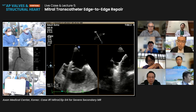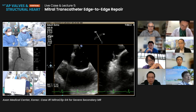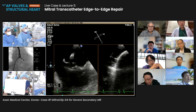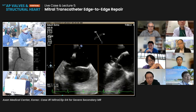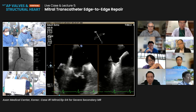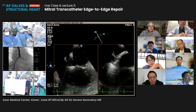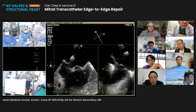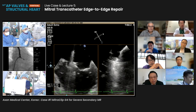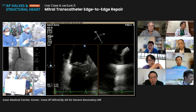Sometimes if it's too hard to see the clip arms, it may be helpful to go to a dedicated LVOT view, because you're medial, so the standard views may not work that well. Posterior seems to be caught. Do you think the posterior leaflet is entrained in the clip system? That's just a lot of shadowing. Yeah, the echo image is not so good now.